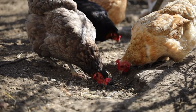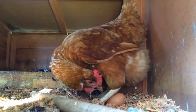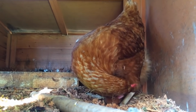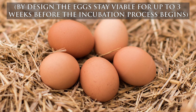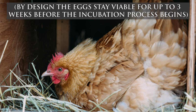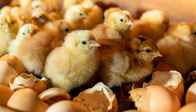And if you are to understand if an egg can safely sit out on your counter, and for how long, you must first understand the hen's biology. First, eggs are laid by the hen, which by nature are typically laid between 24 to 48 hours apart, depending on the breed. Then the hen will continue to lay eggs until she has formed a clutch, or a group of eggs. At this point, she will have transitioned into what we call broody and will begin to incubate those eggs.